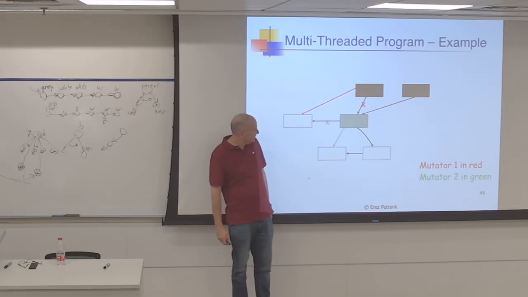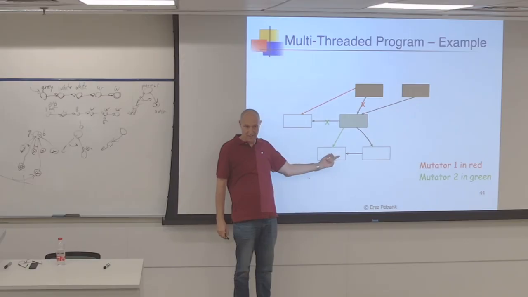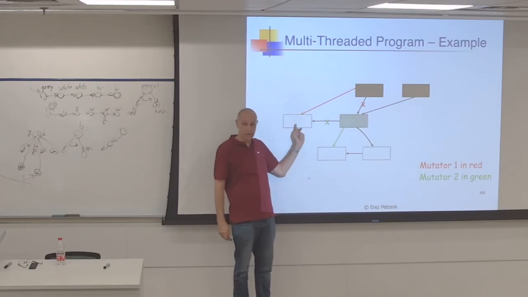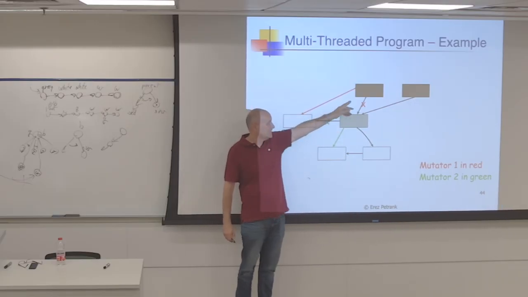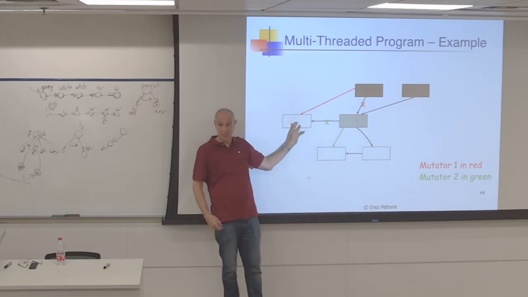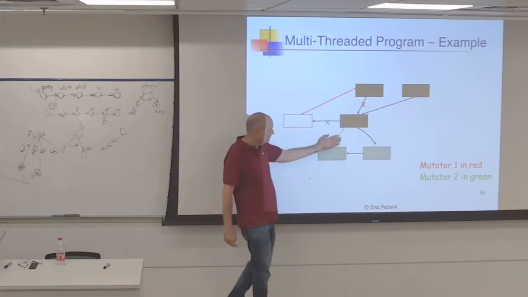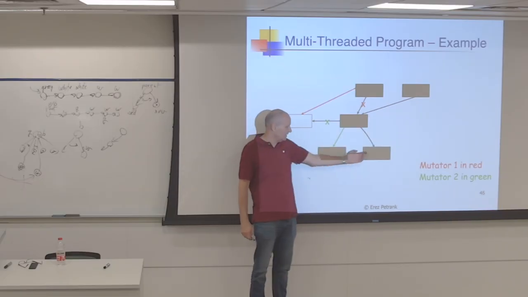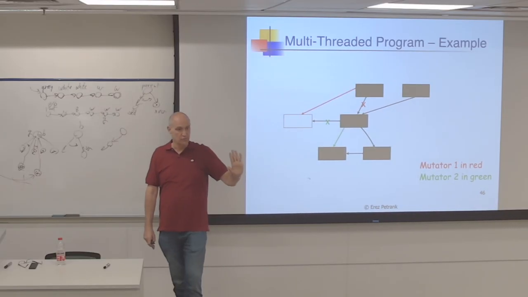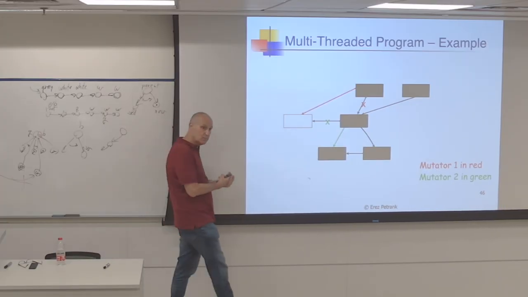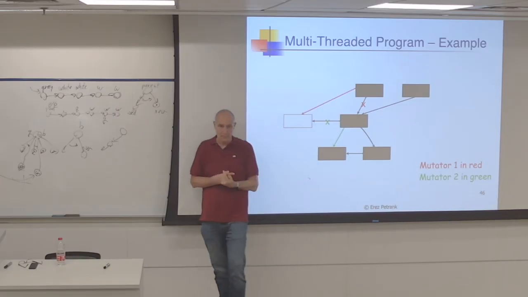So the second mutator does this, and it's fine even if I let it finish and gray this thing. It doesn't matter. What I worry about is this, that lost its propagation path, and this red mutator is not given CPU time in order to gray this one. So now the collector comes, it will make this black and this gray, it will make this black, and it will go to sweep because there's no more gray objects in the graph, and it will reclaim this, which is terrible. You cannot reclaim a reachable object. If you reclaim a reachable object, you make the program go wrong.